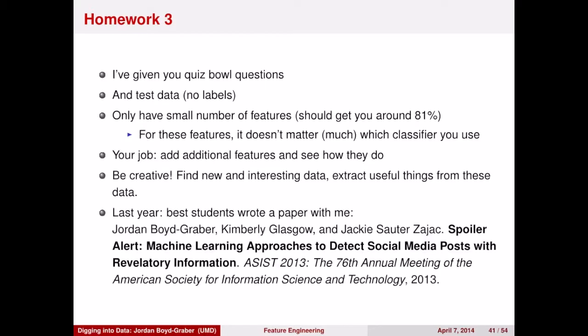Last year, we had a similar competition, and two of the students in the class, Kim Glasgow and Jackie Zajac, came up with some really good ideas for features that we could use for the spoiler detection task, and we ended up writing a paper about it that was presented at a conference. And I'm really hoping that we can do similar things this year. So please work hard on the Kaggle competition and try to come up with some interesting features.